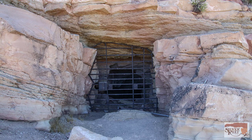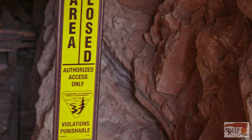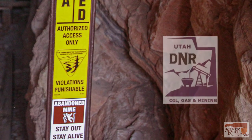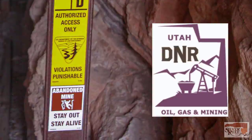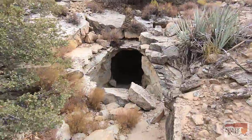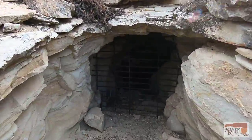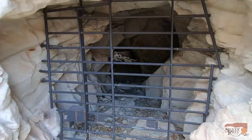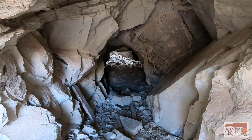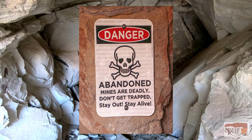Now that we have exited the mine, we remind everyone that for public safety, the mines in Silver Reef Mining District have been closed by the Utah Division of Oil, Gas and Mining. Many of the openings are closed with rebar gates so that native bat colonies can still use them. Open underground mines present many potential risks, including unstable ground and unknown air quality. Please respect mine closures, stay out of abandoned mines, and stay safe.